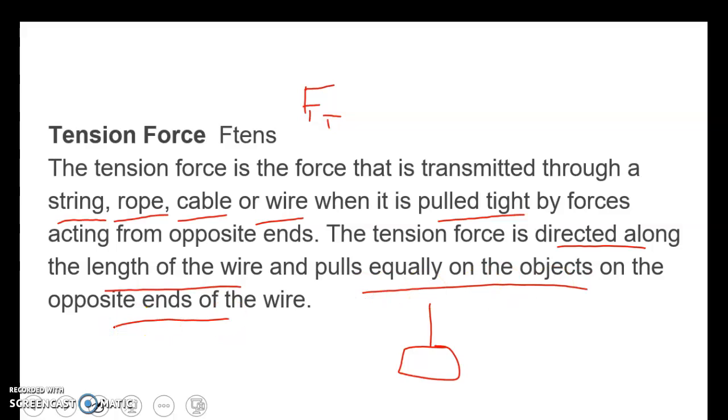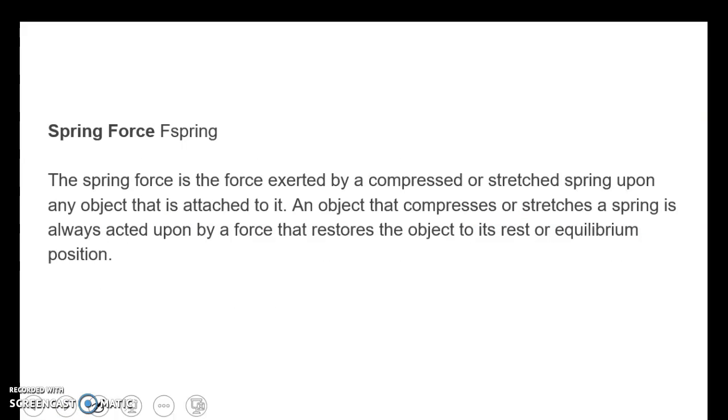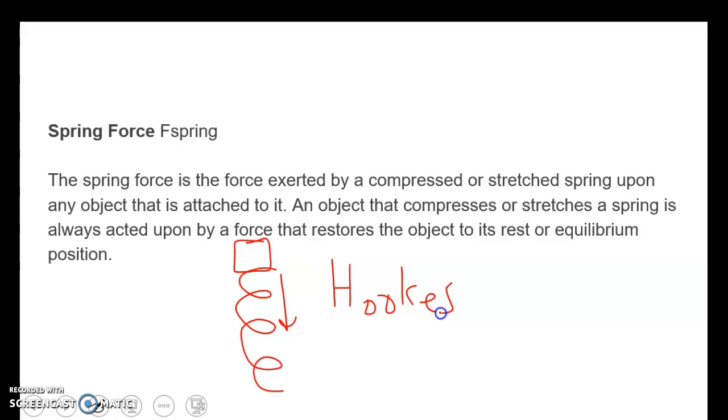So if this object is standing still, the force of tension is going to be the same as the weight. But force of tension is over the entire wire, not just a part of it. The last thing is the spring force, and that's any time instead of a wire we have something attached to a spring, let's say. So if this compresses the spring, then that's a force that makes that happen. And this is a special thing we'll talk about with harmonic motion. It's called Hooke's law. But really we're just trying to identify spring force if it exists. And that's another force we need to think about.